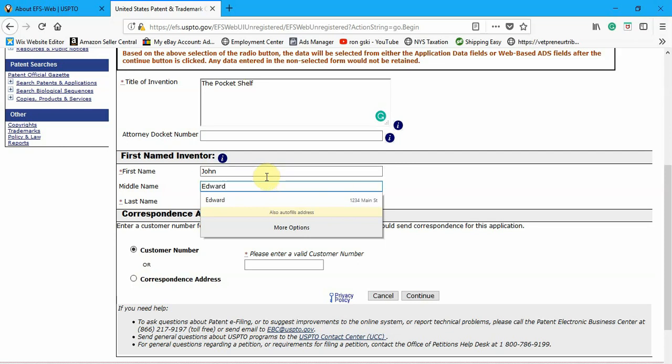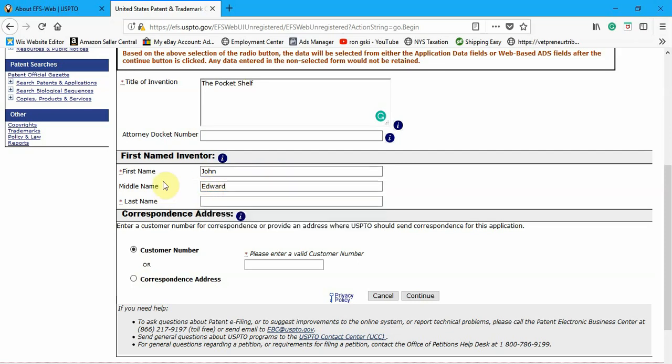So I would suggest putting your middle name in. You don't have to, but you know what? Why not? There's probably other people with your name in the USPTO system, and it just kind of gives another little differentiation to who you actually are. And we'll go with Doe.